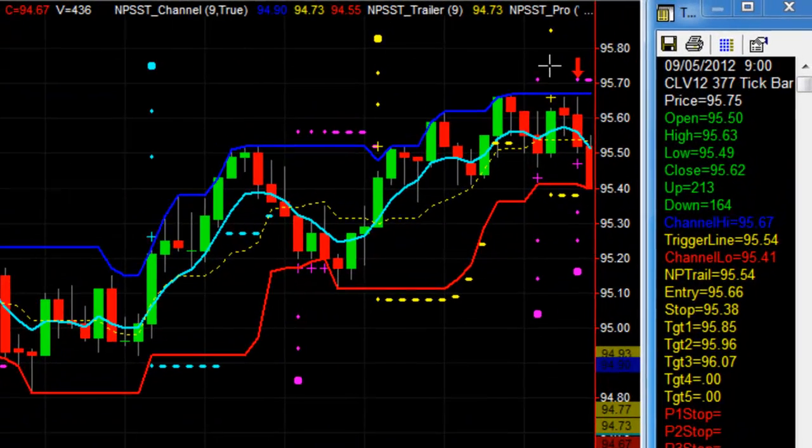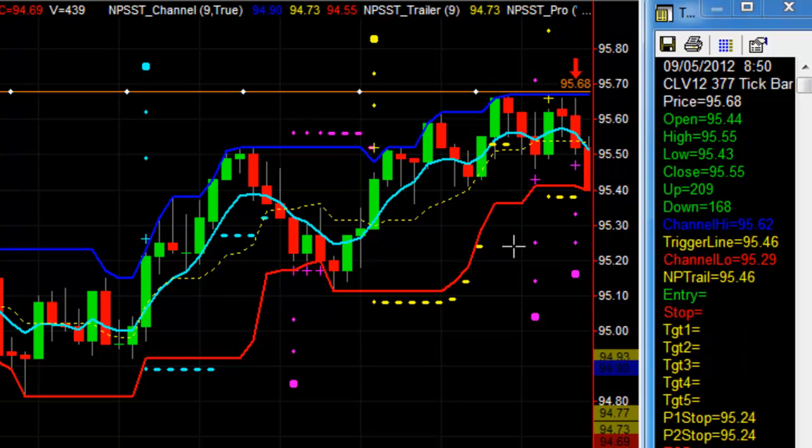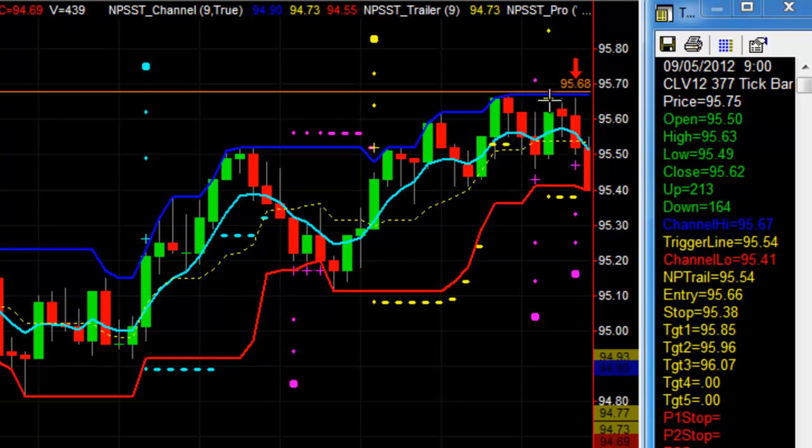Well, we got this one at 9 o'clock on the nail, and notice how it came up and just touched the entry. But we made a little adjustment because we're always looking to make 1 or 2, maybe 3 ticks at the most, adjustments to get around a swing level. The swing level was at 6.7. You can see our entry was at 6.6. So we adjusted up to 6.8. Sure enough, it came up, touched the entry, but it failed to get higher. And that little 2-tick adjustment saved us from a losing trade. Okay, that's part of the trade plan. That's just part of what we do.